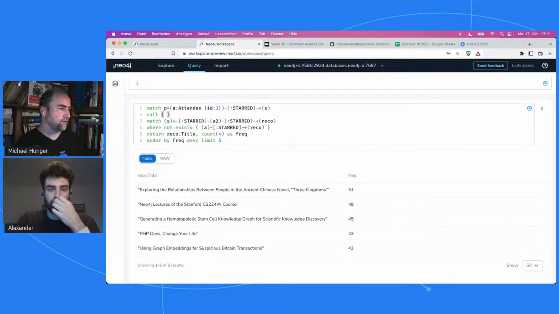How do we do this? Call with s. Return collect slot as slots.